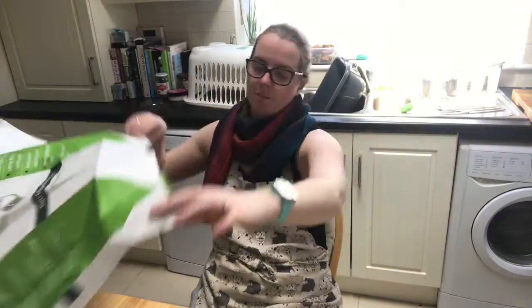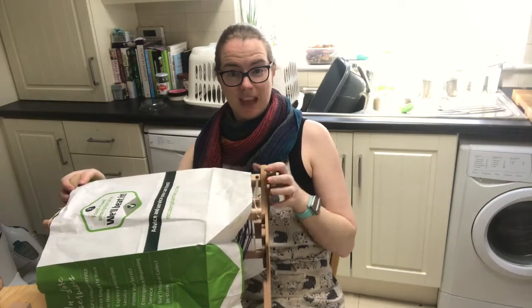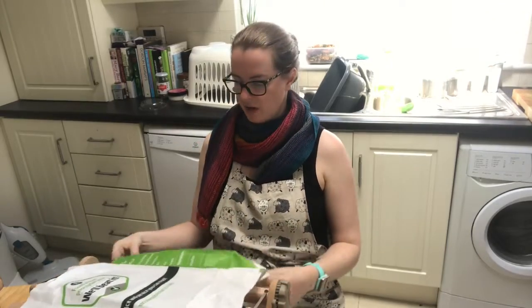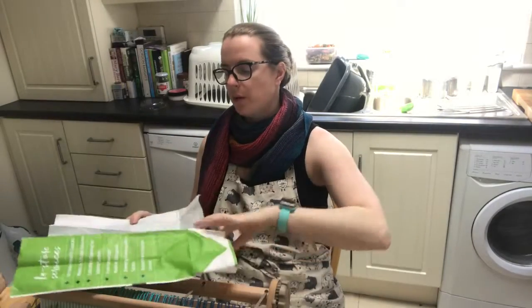Now, just going to measure on my loom. Actually, that works perfectly across there, so I don't need to cut it to size at all. So that's great. That's one of them. It might be a little bit small, this one, but we'll see.